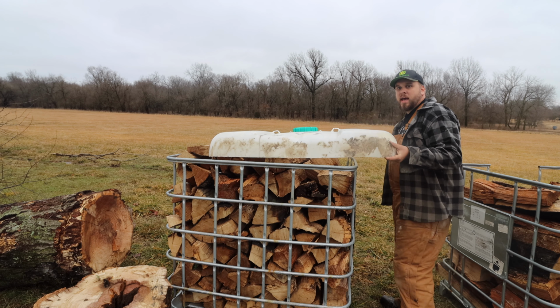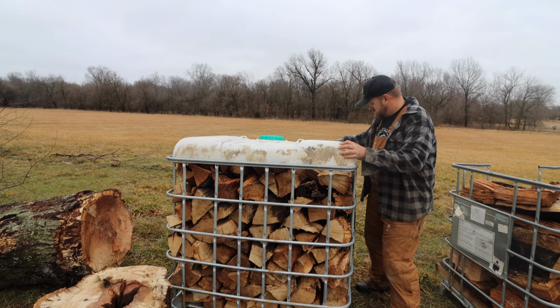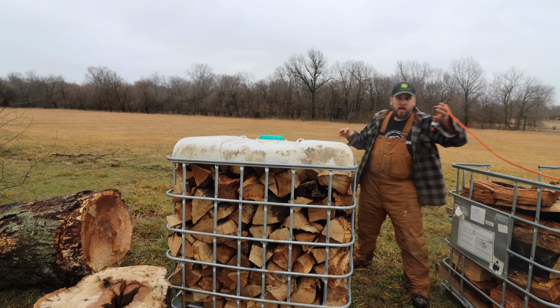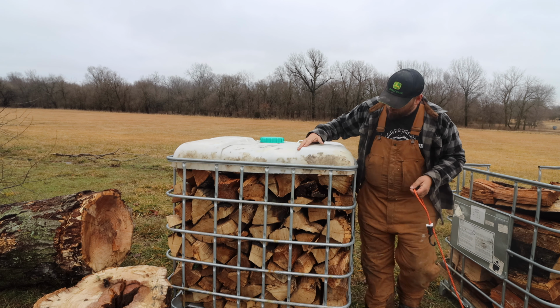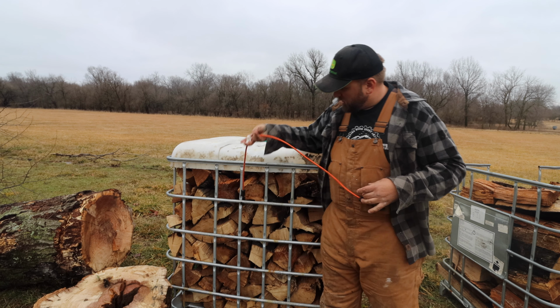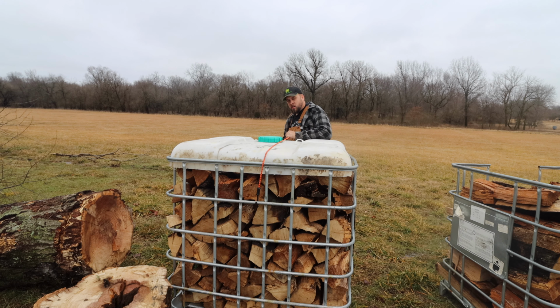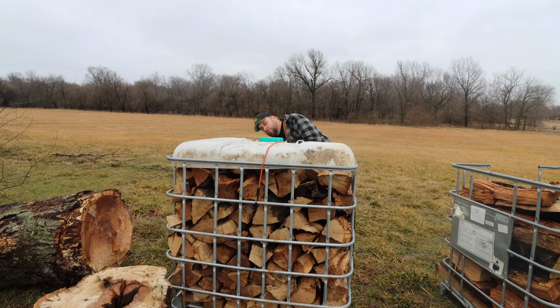All right, so we already had these tops. And I used these bungee cords on one of my other businesses, so I already had those around and I get a pretty good deal on them. I think just putting this across here will at least keep the lid from blowing off in the wind.